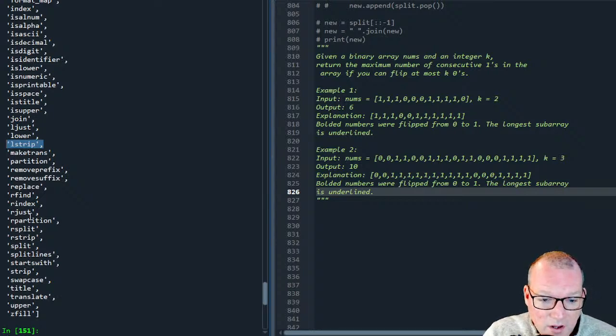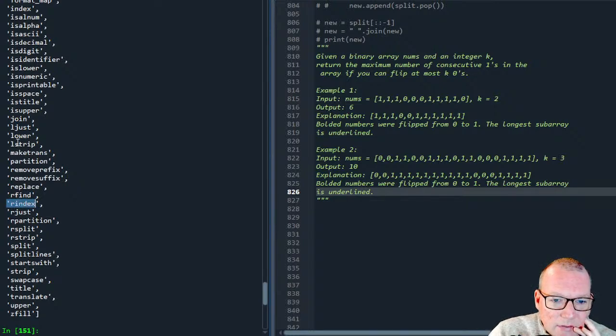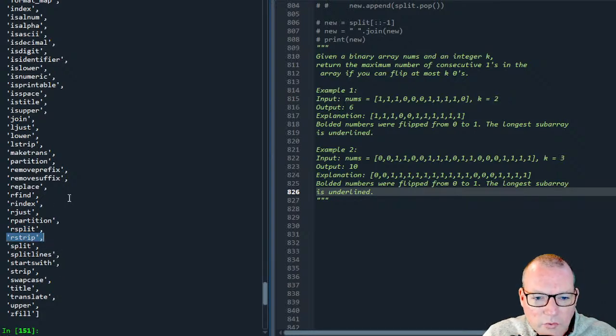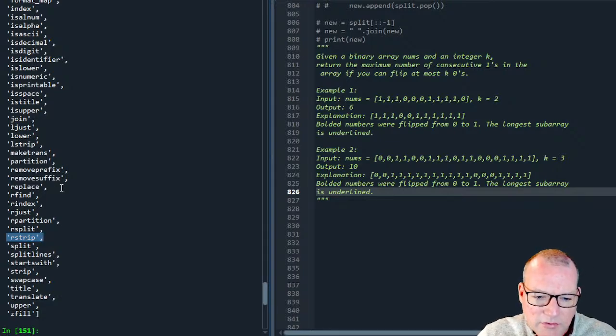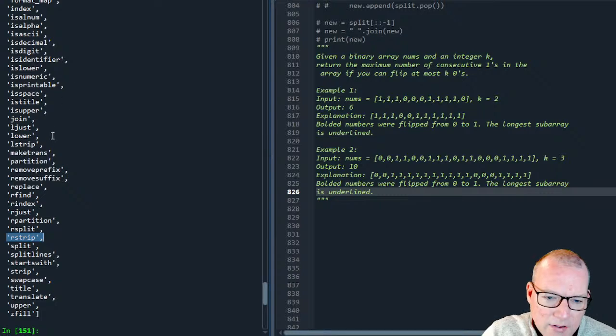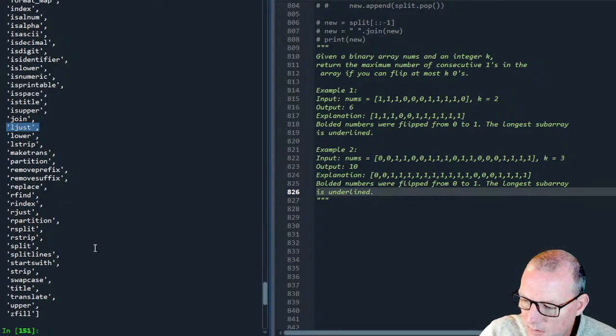Is there a right split? There's right find, right index, right justify, right split, right strip. There are all sorts of controls on the other side. So left justify, let's see.